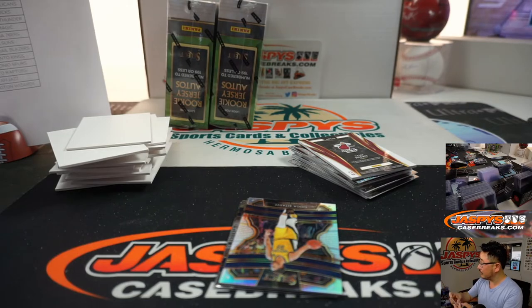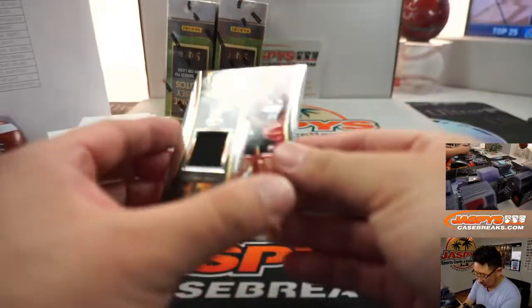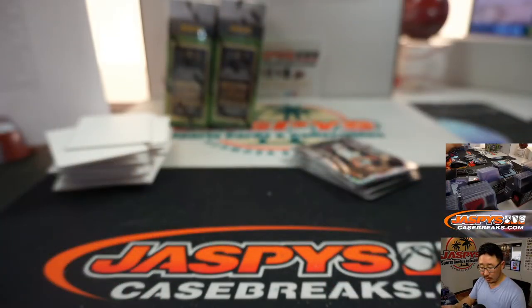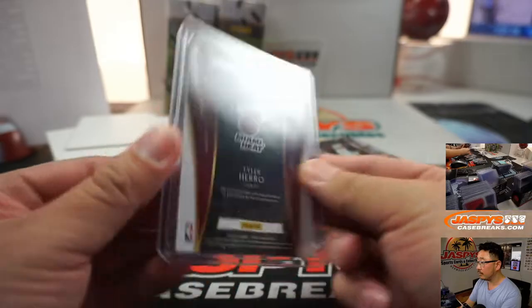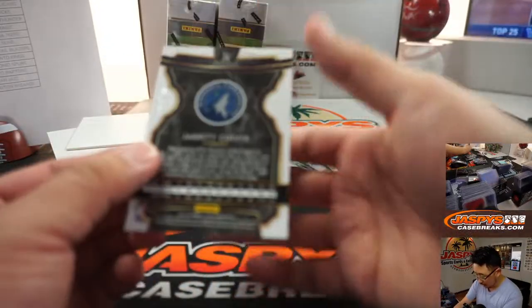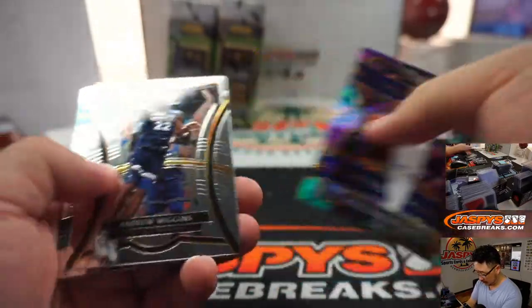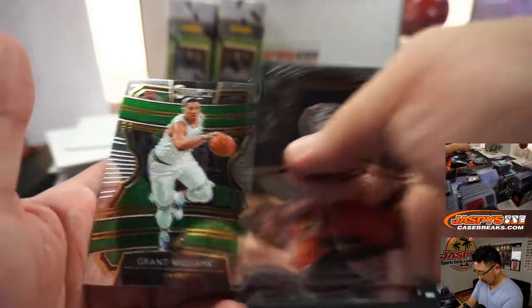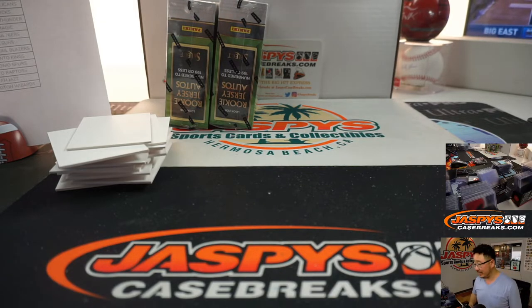There's J.J. Barea, jersey, Evan, Dallas. And we got a Tyler Herro relic, draft selections. 13th overall for number 14. That goes to Sean and the Heat. We got Jarrett Culver, white prism to 149. Timberwolves, Wayne. Cooper, you have Utah State and the points. Looks like you're in pretty decent shape here.